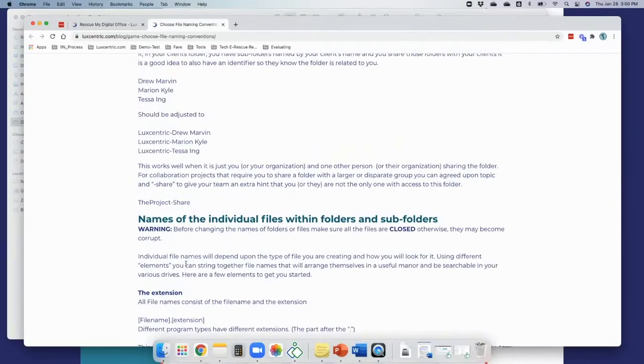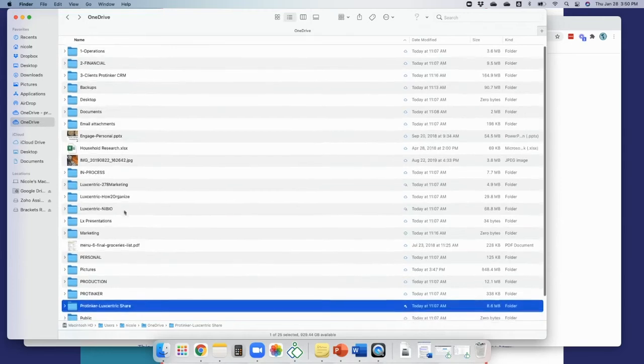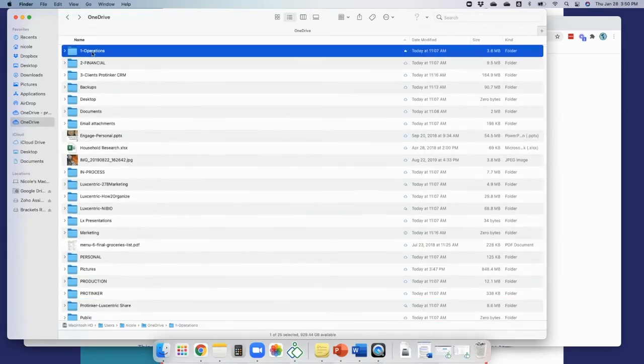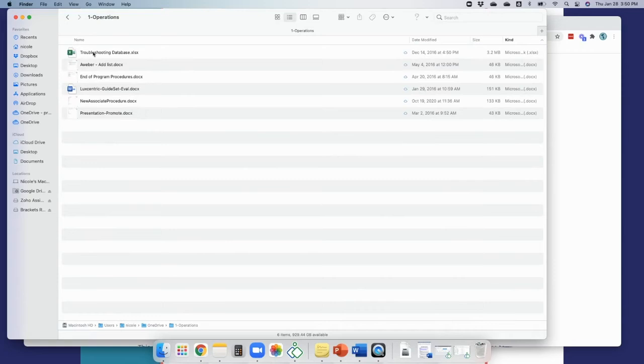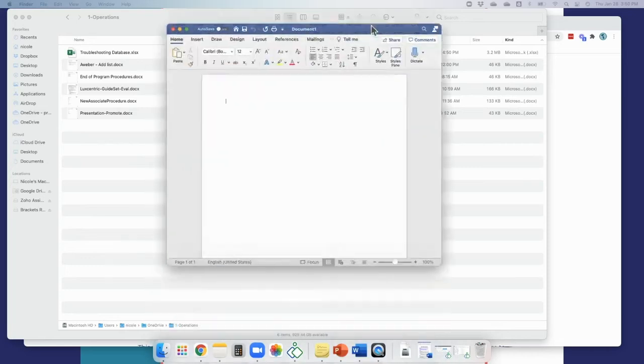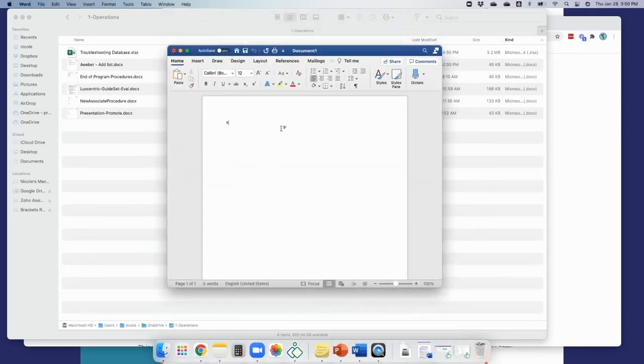As you're working through this in your own system, one idea is to simply go into your operations folder and create a Word document. File, new document. Let's pop this up here and we're just going to call this file naming conventions.